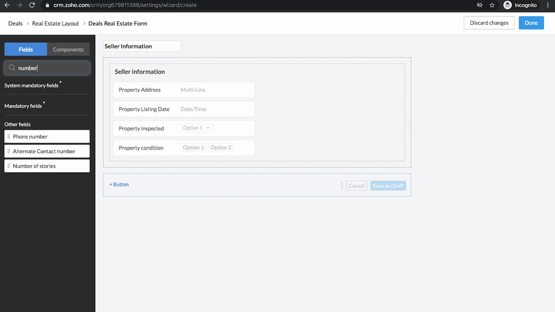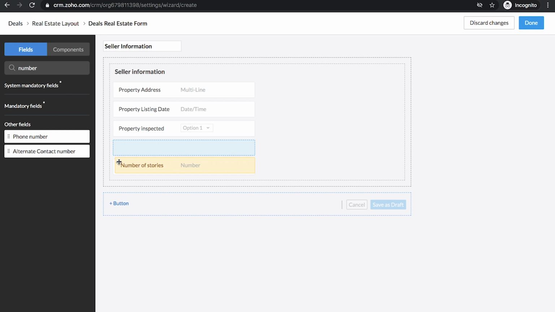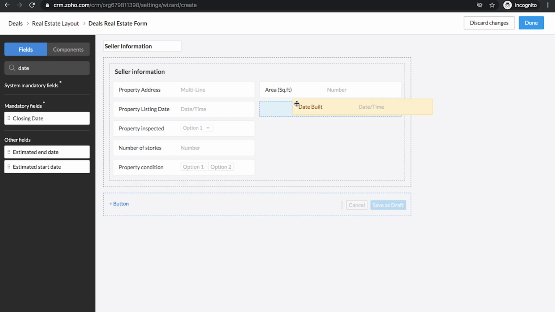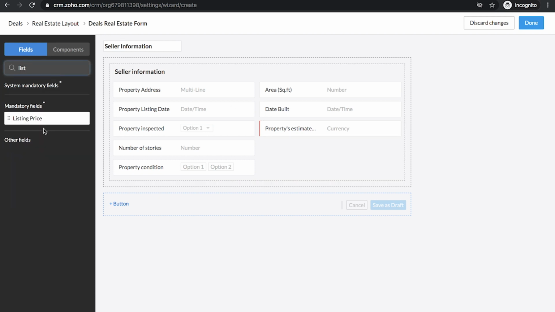Number of stories. All right, area. Date the property was built. Property's estimated worth. Listing price.